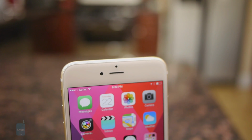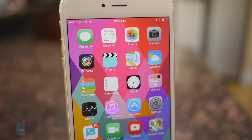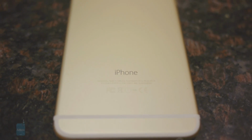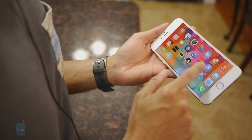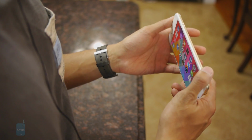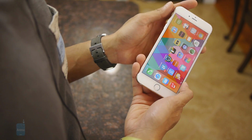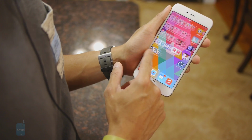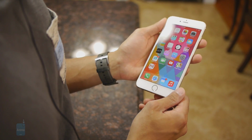At its core though, it's still a distinguishable iPhone just because you have iconic design characteristics like its home button, brushed aluminum casing, and its impeccable construction. Seriously though, it feels a little bit weird holding the iPhone 6 Plus just because we've never come across an iPhone of this size. It's really immense. On one hand, some people will love the idea of having a large size iPhone, while others might see the size as being ineffective for using the handset properly.